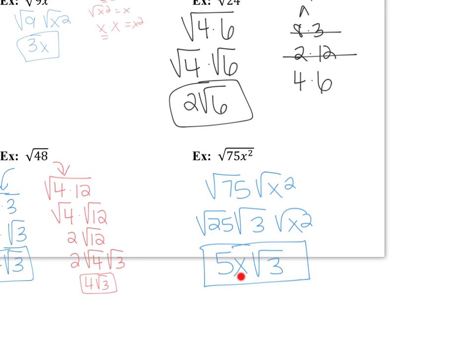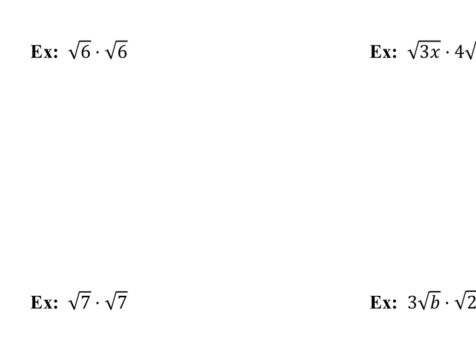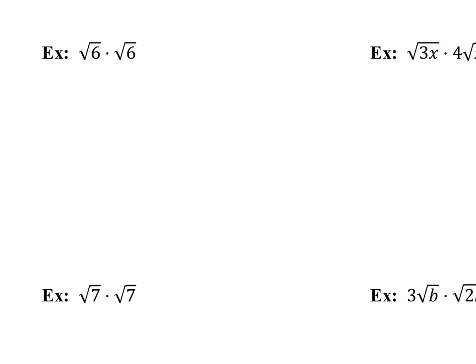If there's more than one variable, you do it in alphabetical order, and then one square root with however many things are left inside. So the product property actually works the other way as well, which tells you that if you have two things that are each inside of a radical and they're being multiplied, you're allowed to put them under the same radical and then multiply those things together.